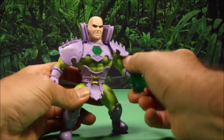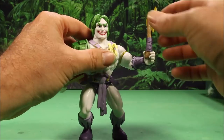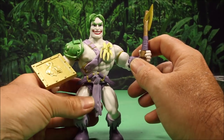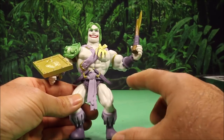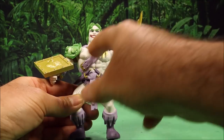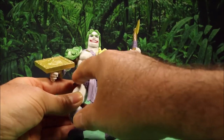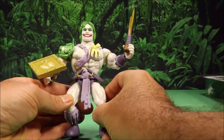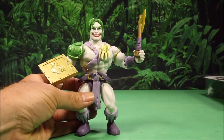He is totally cool. And here we have Primal Age Joker. He comes with an axe, a shield with a Joker on it. He looks very similar to a He-Man action figure, like super pumped up. He's got the X on there. He's got knives. He's got a little loincloth. So he looks like He-Man.